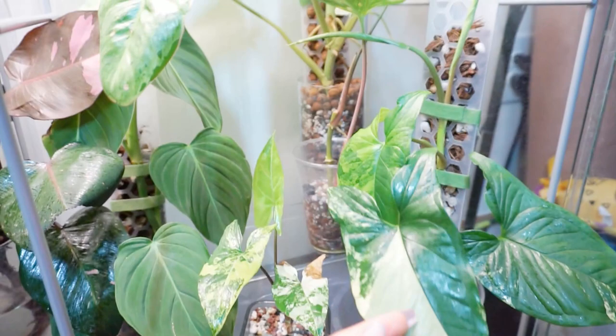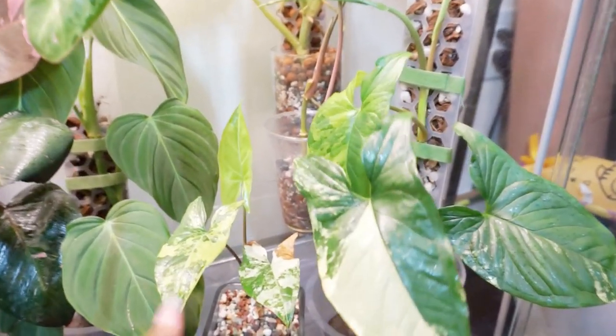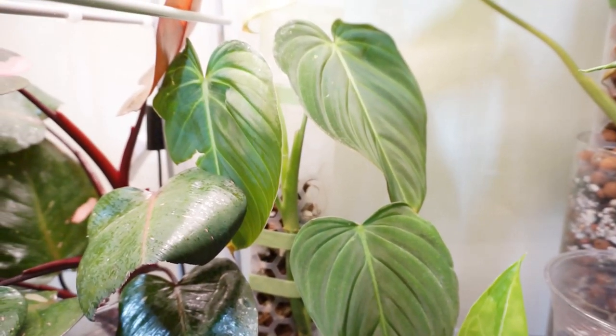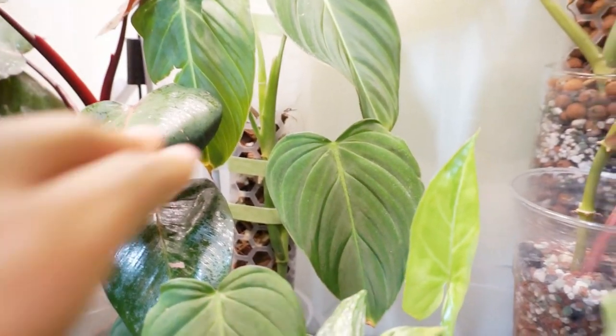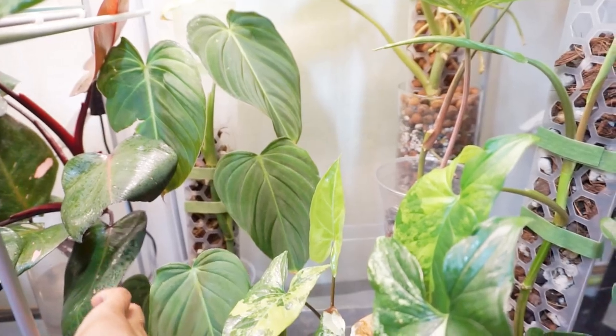And then down here we have two Syngonium arias, this one here, and then I have this one here that's growing in pond. And then in the back here is my Philodendron glorious on a moss pole. I moved this one out of the big greenhouse so that I could include it in the cabinet as well.